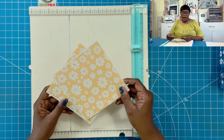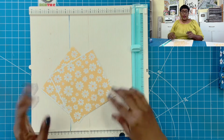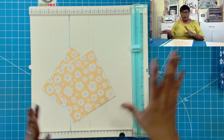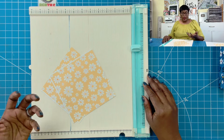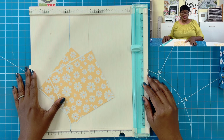Now my printer does not print 12 by 12 borderless, so I always have this little white border going around. I'm not going to let that bother me. And if your printer doesn't print 12 by 12 borderless, but it does print 12 by 12, don't worry about that little border because it is not going to bother anything at all.